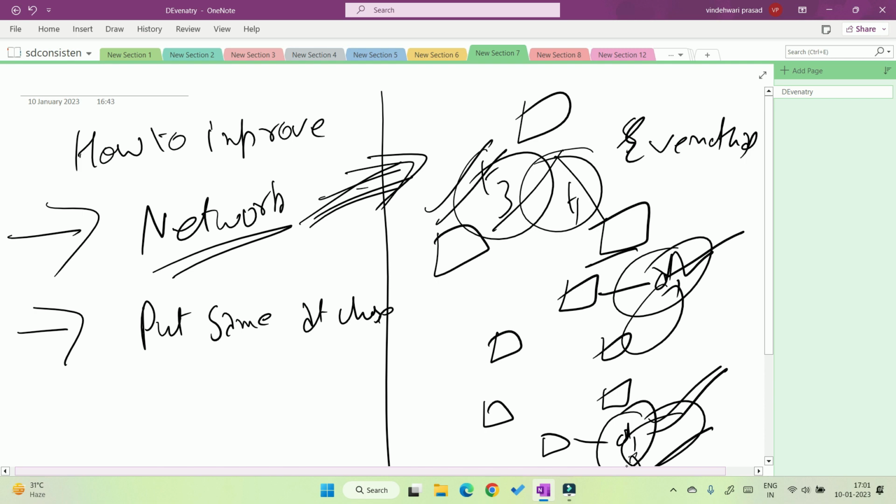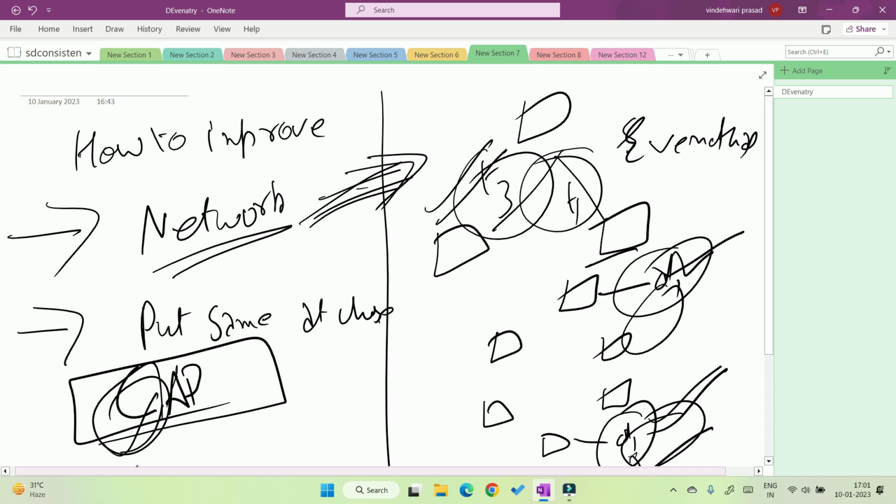I hope with these two examples you understand this topic very clearly, because this is one of the important things you have to remember when designing any system. In the upcoming video we will discuss the CAP theorem. This is one of the important theorems, in which C means consistency.